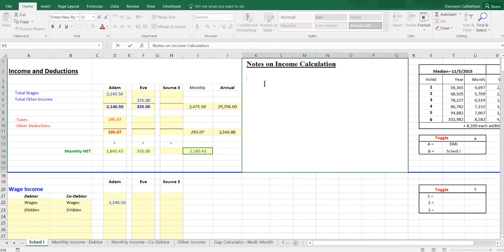And in a simple case like this, that may not be much of a problem, but oftentimes we're making some kind of complicated calculations with two debtors, and maybe each of them has more than one source of income. So it's important to write down a description of how we came to the calculation that we had. In this case, it's simple. Income is based on GAAP calculation for Feb through July 2014.